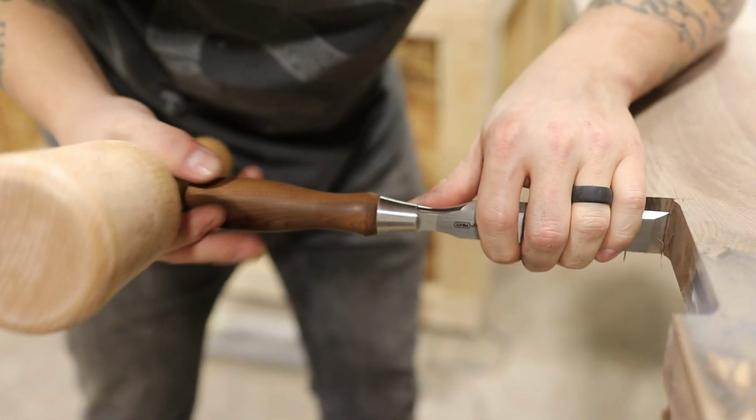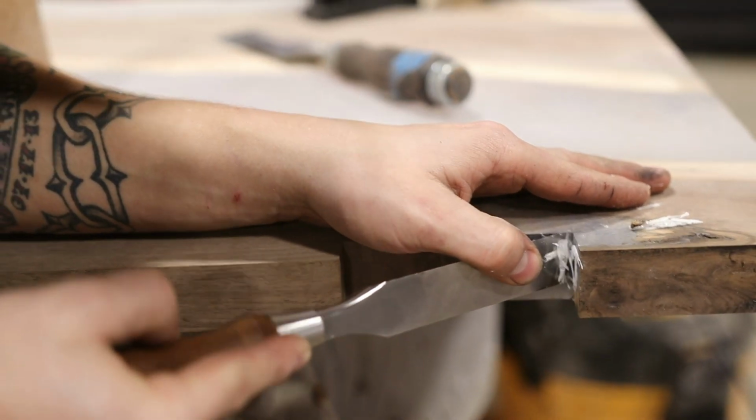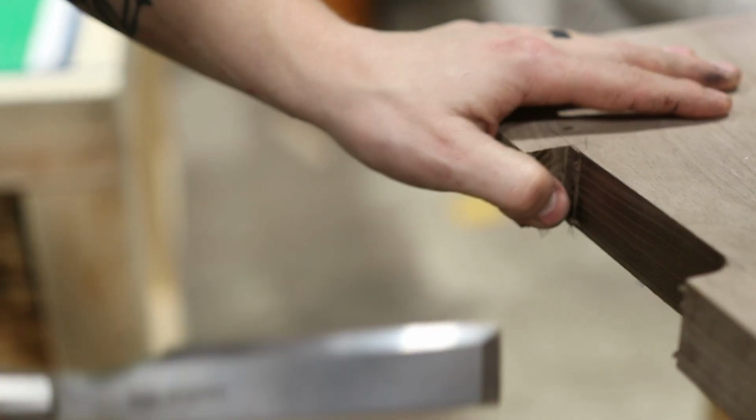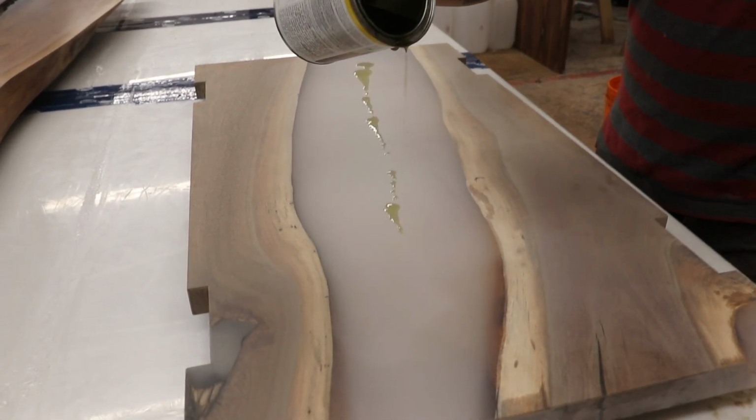And one thing that you'll notice here in the video is that Spencer's able to chisel out the epoxy almost as easily as wood. So that's kind of a good benefit of working with the casting epoxies, is that you don't have to use different machinery or tools to actually work with them. It's basically the same as wood.